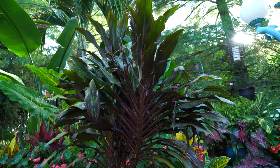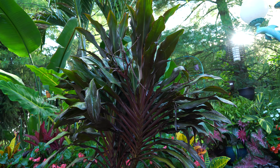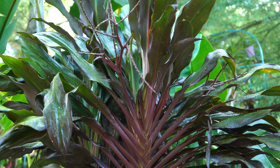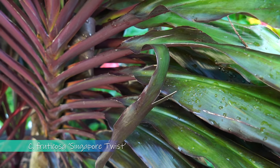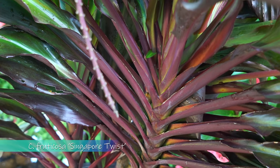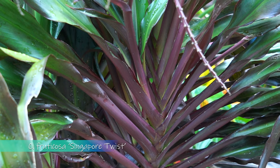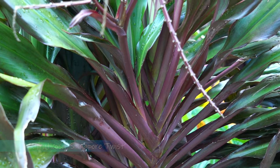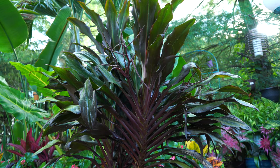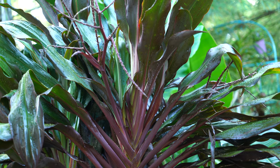Then dappled filtered light throughout the rest of the day, and that will vary from variety to variety. If I had one with a lot of white in its foliage, I might reduce that to prevent scorching in intense afternoon sun. This one right here — I almost did a spotlight just on this particular Cordyline — even though it's not the most colorful, it has a very interesting structure: everything fans out from the center and as it grows it'll twist like a screw pine. The variety is called Singapore Twist — also called Singapore Twist Showgirl or Singapore Twist New Guinea Fan.